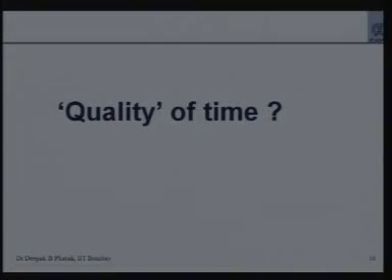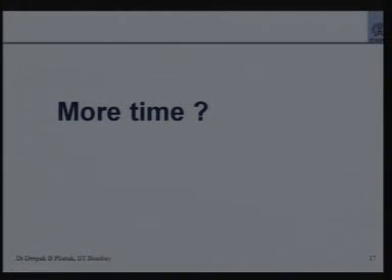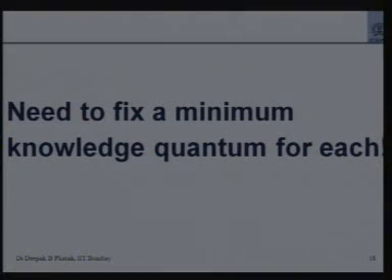The focus obviously is on completing the syllabus which is defined to be covered in that fixed time. Quality of time is not a focus. Amount of time is not a focus. Since different people will learn at different pace, we must permit both the amount of time and the quality of that time to be enhanced, so that the system should guarantee a minimum knowledge quantum for each student. I believe an educational system is failure if it just guarantees a fixed time, because if a fixed knowledge amount is not guaranteed, then we will not achieve the outcome.